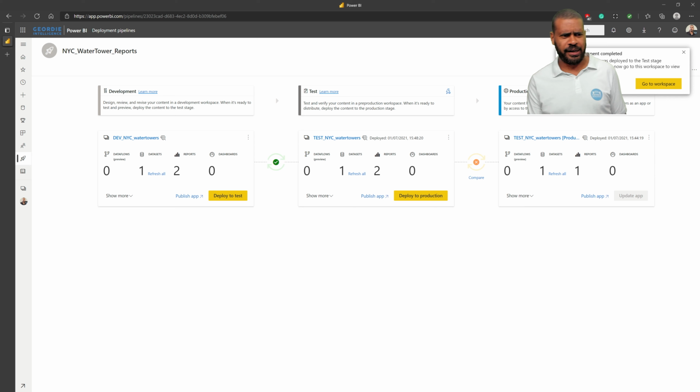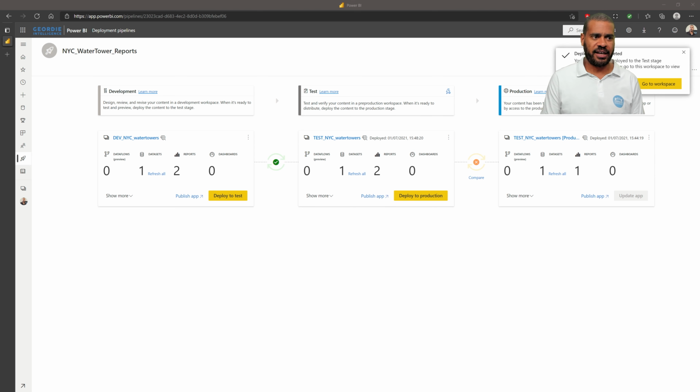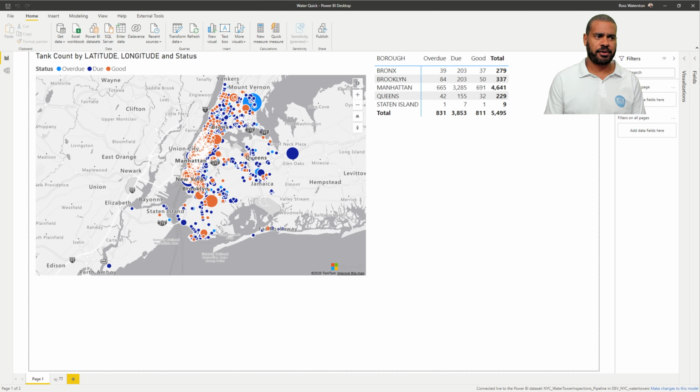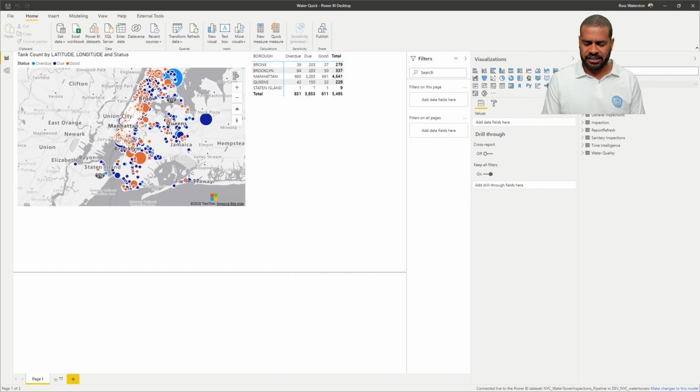Invariably, we've done that, and then some bright spark during the testing process says there's a couple of other things I'd like to see. Can we see about the inspections this year, please?